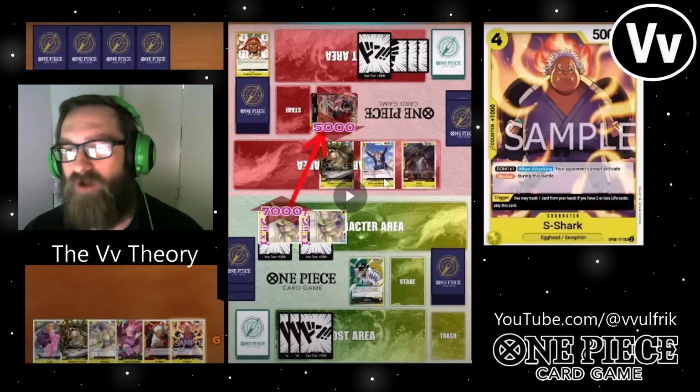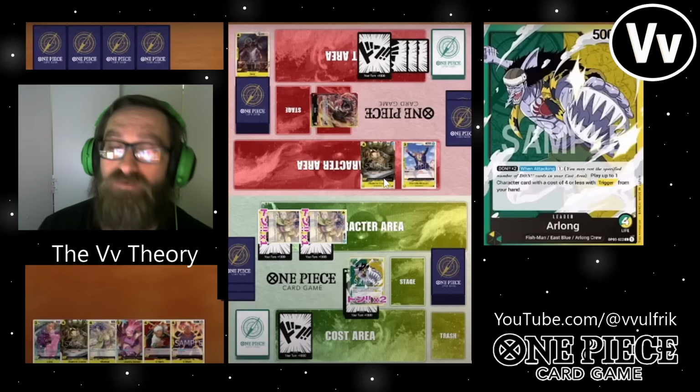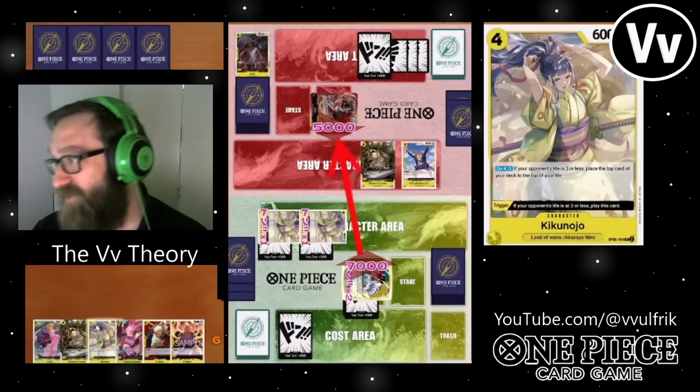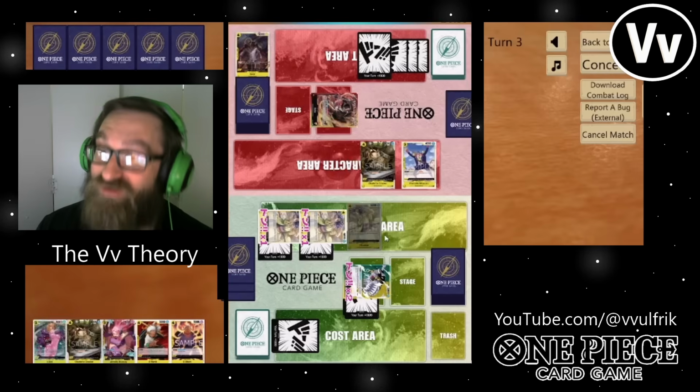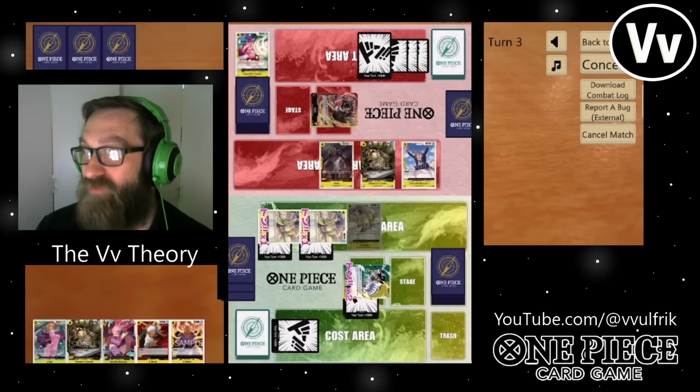Oh, that's where they got the cracker from. They're swinging it for 7 more. They're going to block out. And now we're going to swing for 7, and we cheat out the third Kikinojo here. Oh, man. That is pretty much the best-case scenario the green-yellow Arlong player could have asked for.